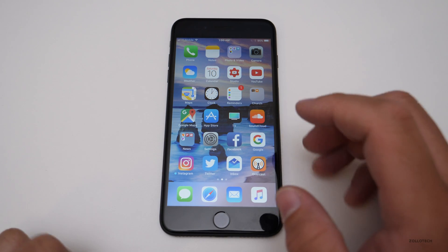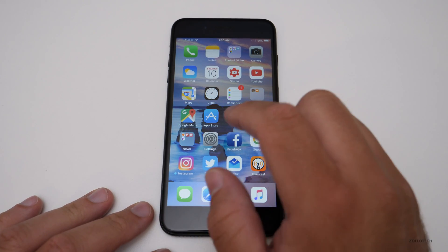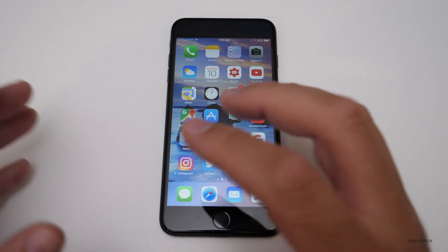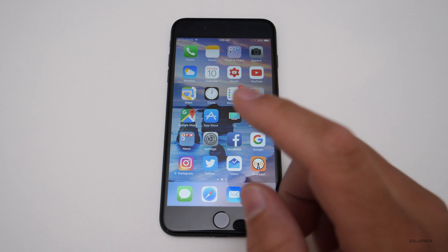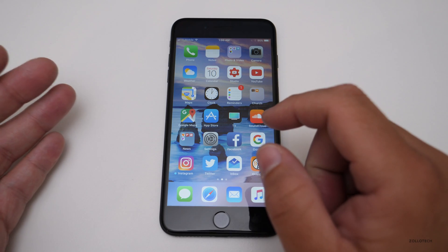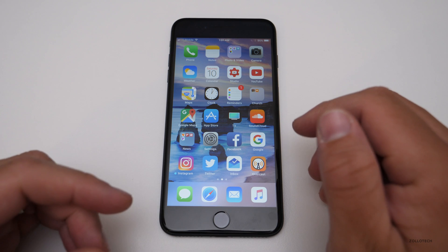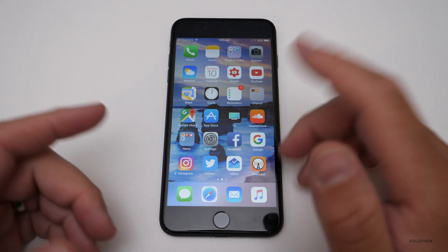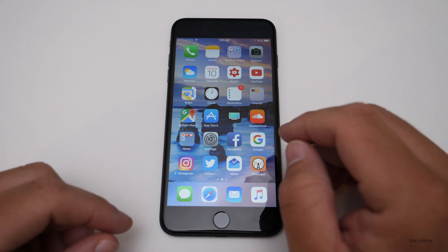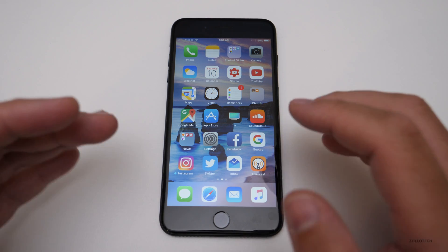Maps, on the other hand, works really great. It crashed once while I was using it, and it doesn't have lane guidance for turn-by-turn directions, but it actually saved me on my way home today — I went to the Apple Store and it helped me avoid serious traffic. The new Siri voice also helps a lot. There are a lot of good things in this version of iOS.